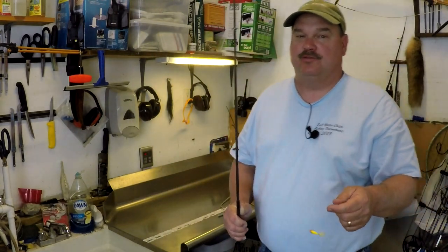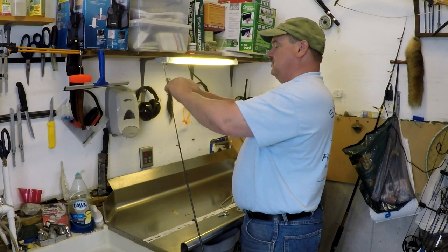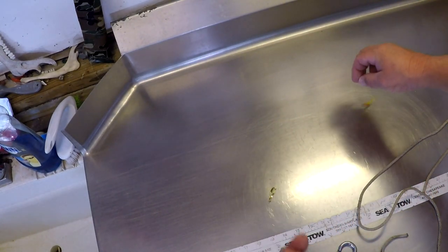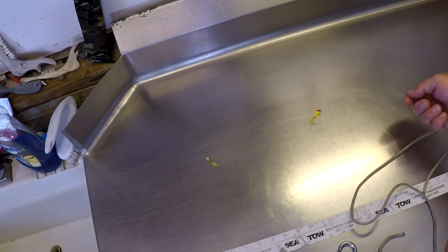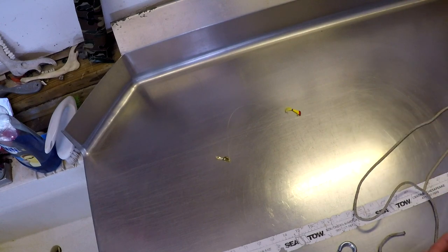I find the little gold one seems to work best. Now I'll show you how to tie this rig. I'm going to unhook this one so I can lay it out on the table for you to see a little better. I'm going to use rope here in a moment so it's easier to see. Basically that's what it looks like going through the water — the spoon spins, the little shad dart darts around, and gives it a whole lot of action. It is very, very simple to tie.